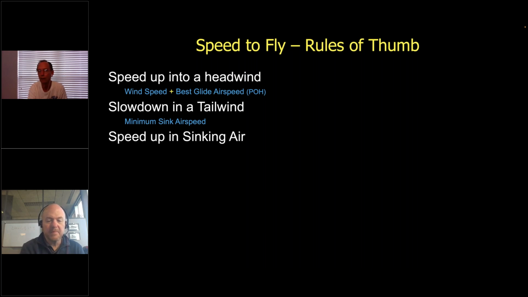If you happen to fly into sinking air, again, speed up, for a couple of reasons. One is it will improve your glide performance, even as bad as it is. It's better than staying at the published book number. It's kind of like the running through rain theory. You need to get out of that sinking air, and by speeding up, you'll spend less time there. My recommendation would be add 10 knots to your airspeed for every additional knot of abnormal sink. So if you've done your experimentation and you know your normal sink rate is 500 feet a minute and you fly into 700 feet a minute, speed up 20 knots.